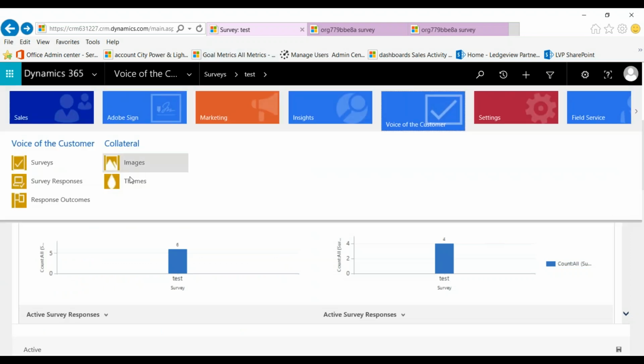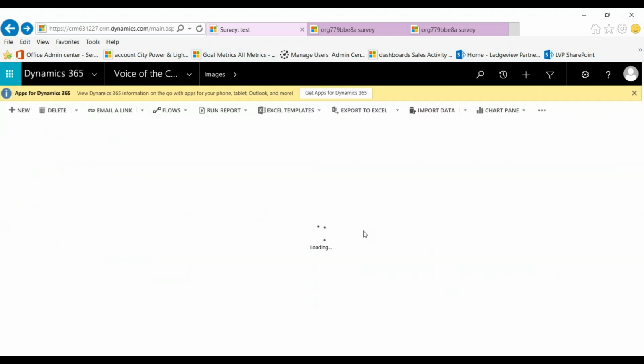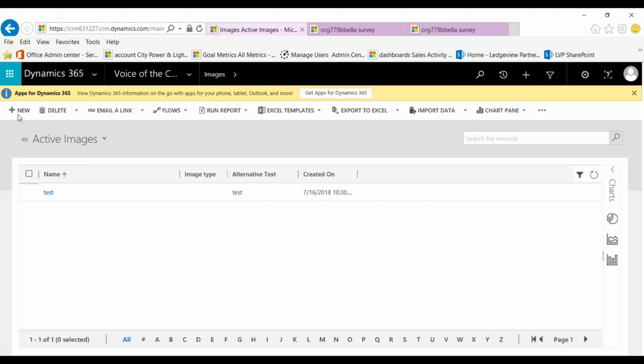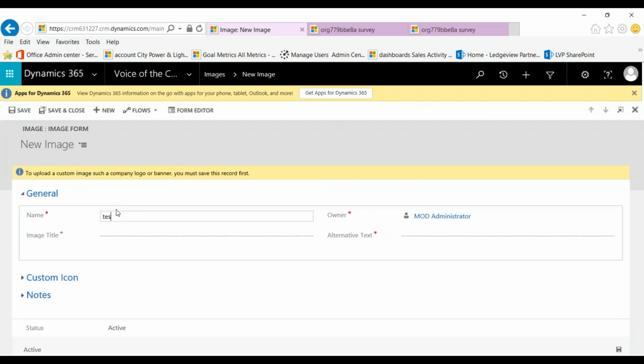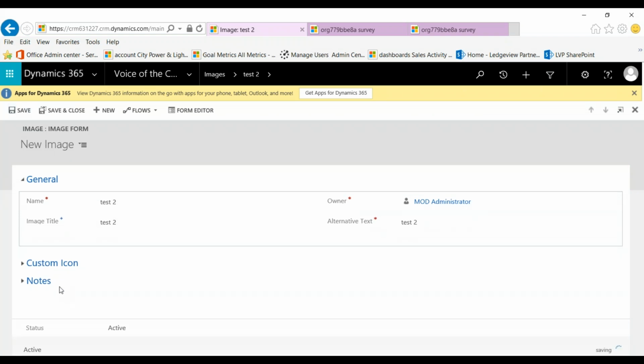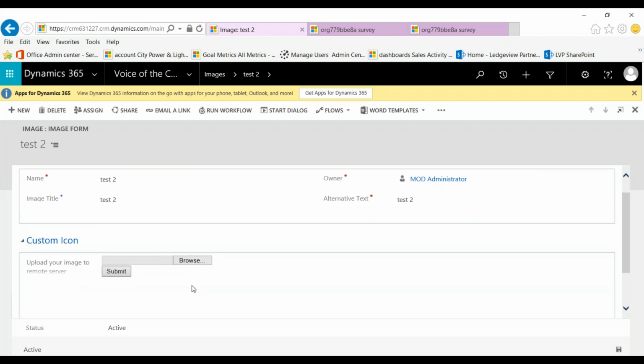To do that, you go here, images. You just simply create a new image record. Go new, fill out a name. Then as always, you must save it before you can do anything. Upload your image.